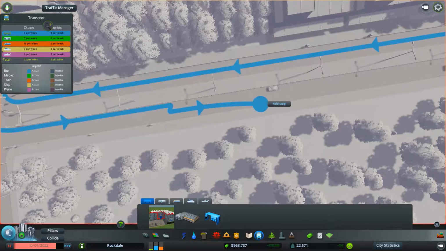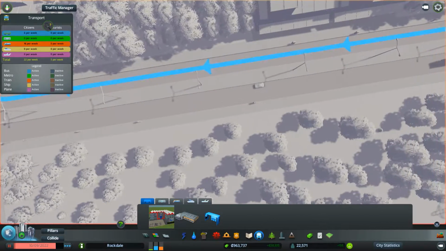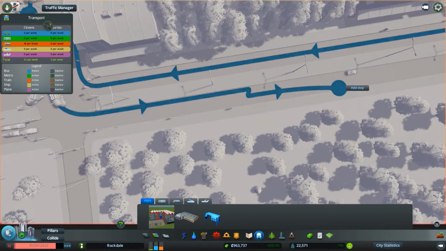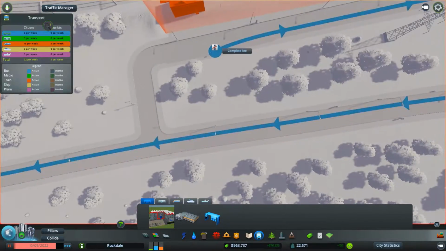Oh, that's kind of weird. Okay, so I guess that simulates the switching of lanes. That's actually pretty useful. So you can decide, do you want them to try and jump into this lane, or do you want them just to turn into that lane and stop right there? That's actually really cool. This game has little things like that that always surprise me.